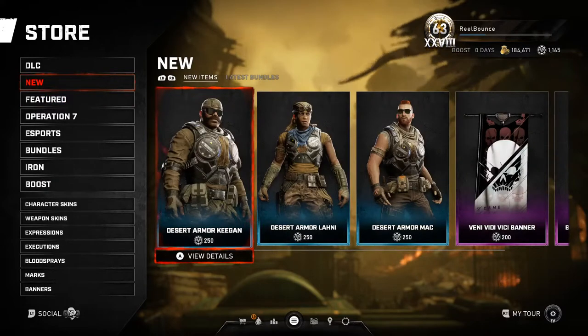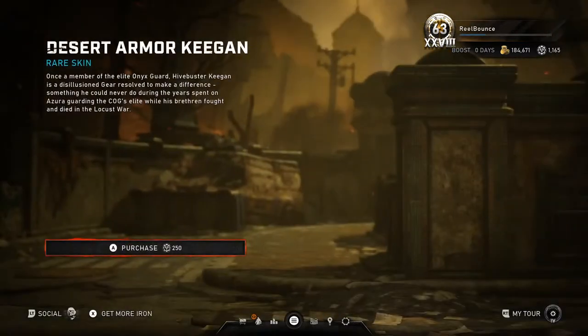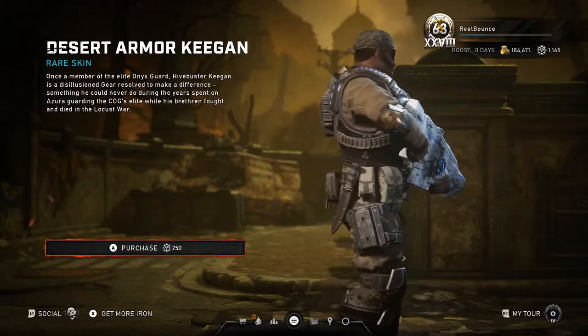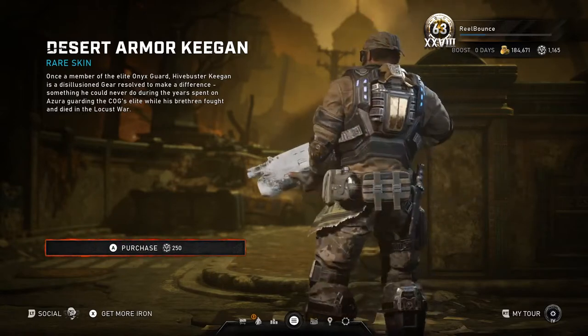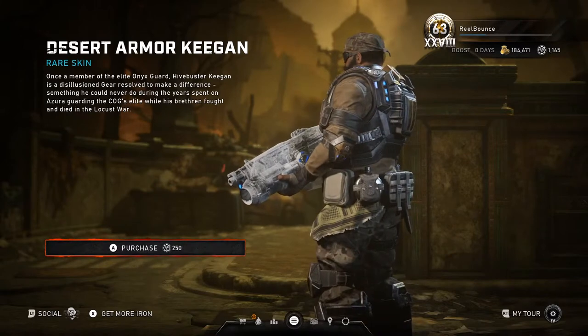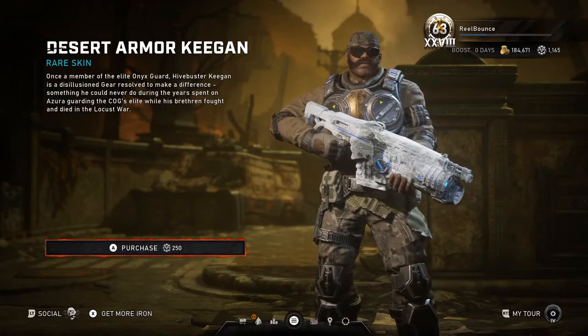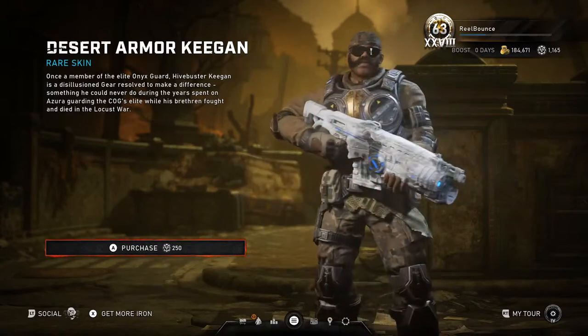Then we go into the new store. Desert Armor Keegan is kind of looking nice, I'm not going to lie. I like his shades. I like his little hat. I just don't like Keegan, unfortunately. But this one, I might use him.